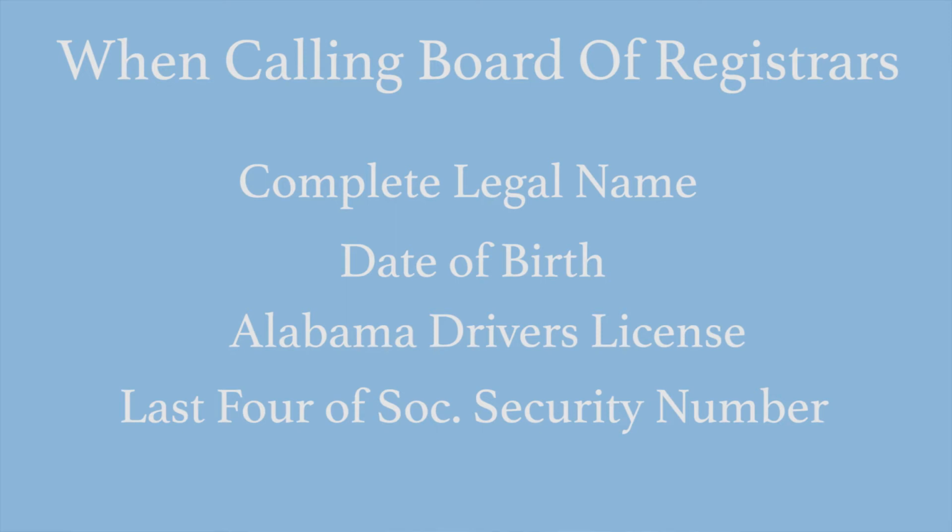Also, that form can be used for a verification. Say we have a junior, senior, and one of those 2 moves out of state or out of county. The Board of Registrars may authorize the voter to vote, but must fill out a verification form prior to voting. When you call your Board of Registrars, have the following information: a complete legal name, a date of birth, Alabama driver's license number, or the last 4 digits of Social Security number. With that information, your registrars can track that voter's status and locate that voter, which county they're in, and if they are a legal voter in your precinct.